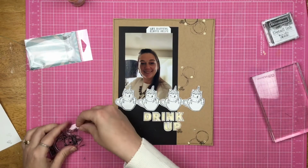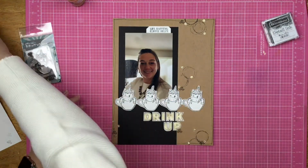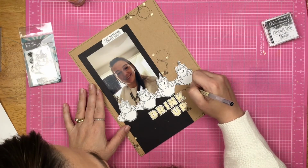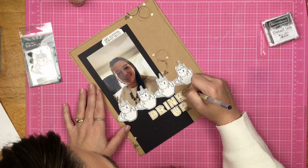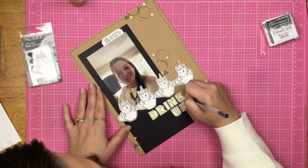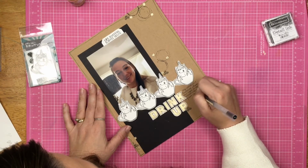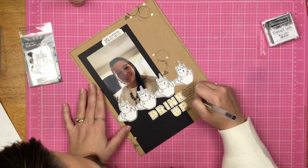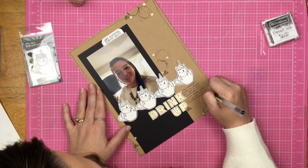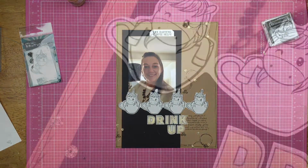And then I'm going to add on just a little bit of journaling. And as you can see, I'm trying to really make an effort to keep my space a little bit cleaner instead of being a maniac and just having stuff everywhere. So I'm just journaling here about my husband making me coffee on the weekends. It's a great way to get pepped up when really the only thing I want to do is sleep in. I am a retail manager. I work every other weekend, so on my weekends off, I really just want to sleep in. That doesn't get to happen all the time. So I add on the date of October 2020, and then that is going to do it for this layout.